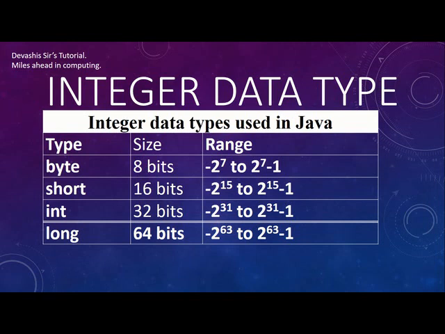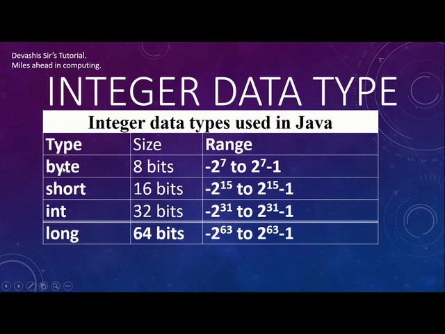Say for example over there, byte, you can see the range. The smallest possible number that you can store is minus 2 to the power 7. Can you see that? Minus 2 to the power 7, and the largest possible number you can store is 2 to the power 7 minus 1. So that means if you do not have a very large number, what is the point in taking long? You will be wasting memory. That is why you see all this integer data types, it has been categorized into different segments.